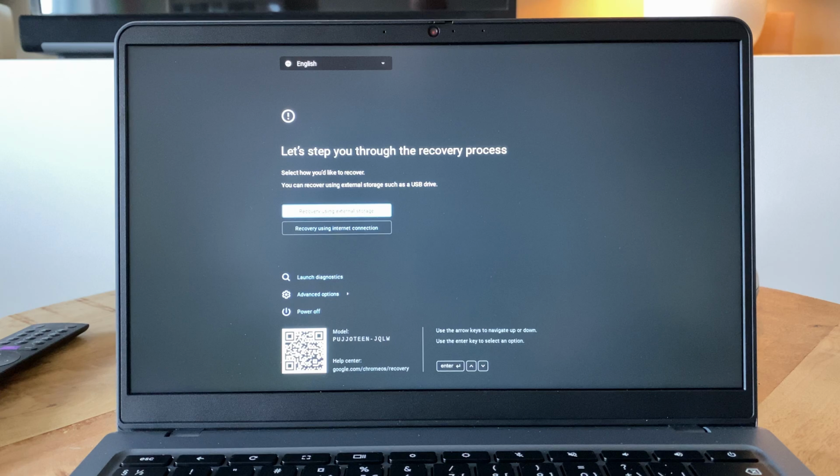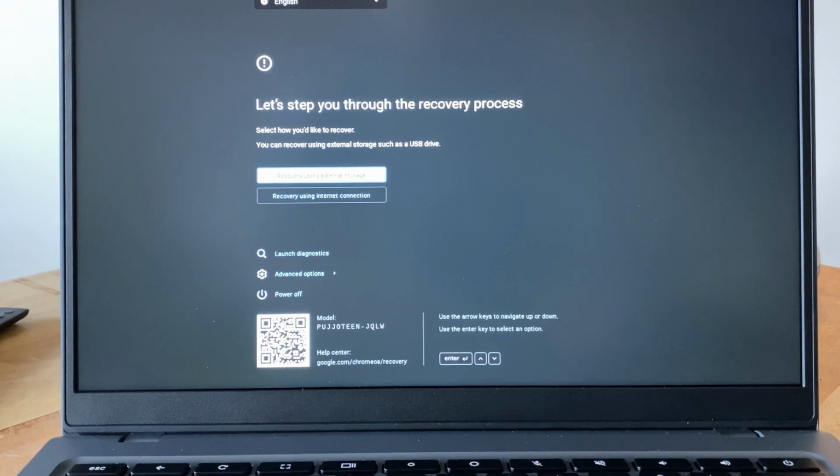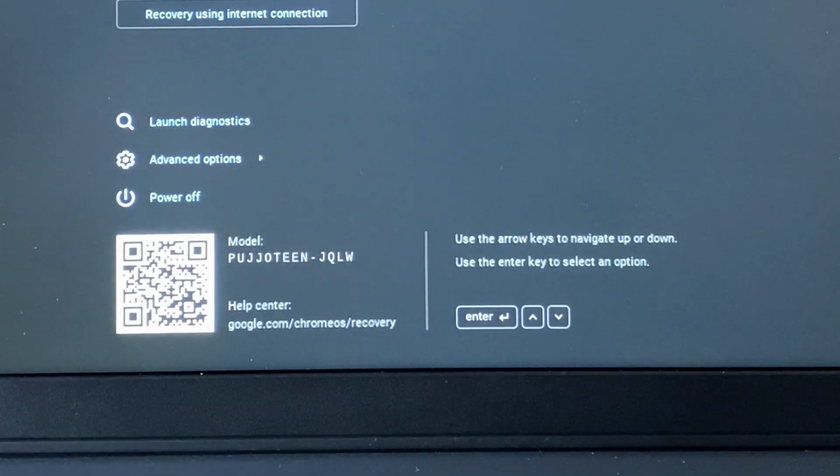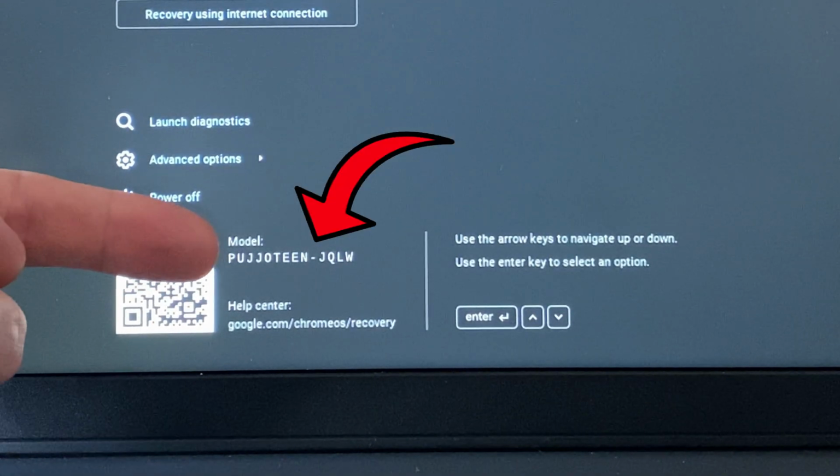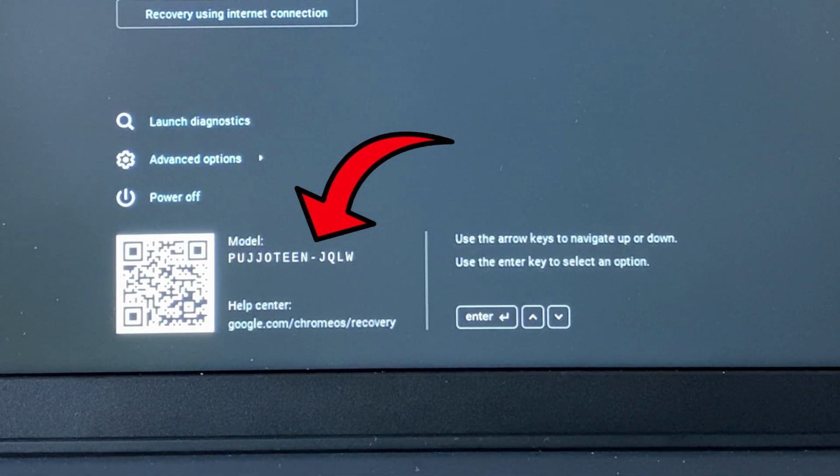And on some different model Chromebooks, the Refresh button sometimes also needs to be switched out to the button on the right of it, instead the maximize button. Anyway, now while in recovery mode, we can see the model number again down towards the bottom. Cool and tedious and dumb, but that is that.